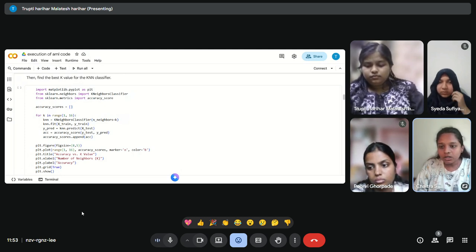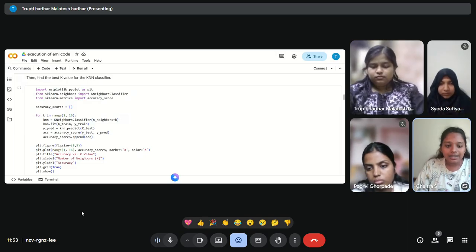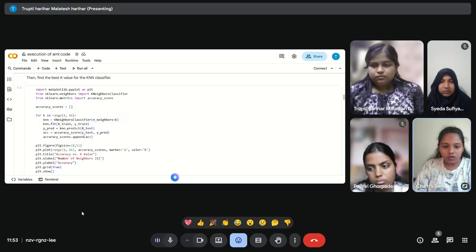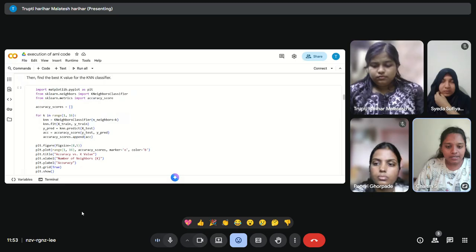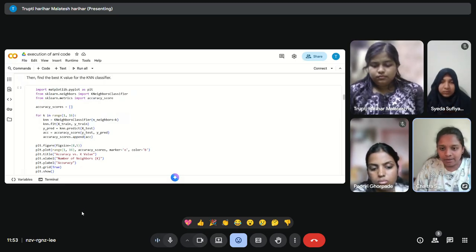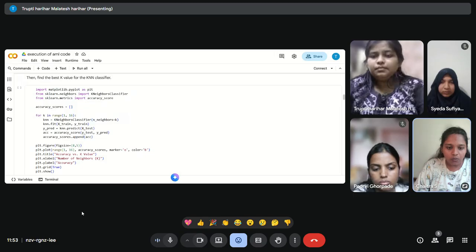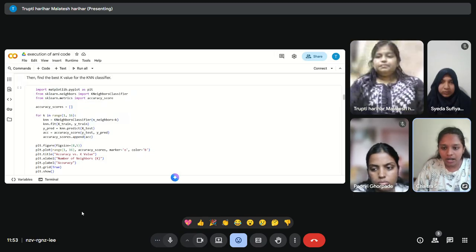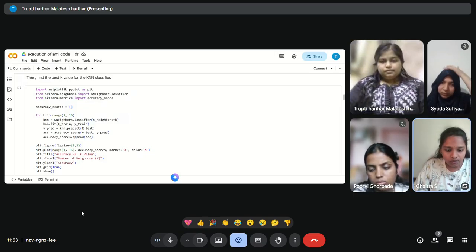Next line, plt.plot has a range of 1 comma 16, which generates a range of 1 to 15, where y is the accuracy score. Each point is marked with a circle, with marker equal to o, and the line is in blue color, where color equals b represents blue.